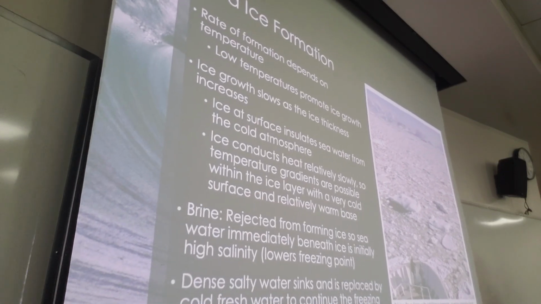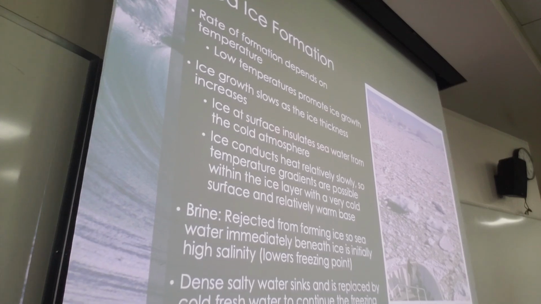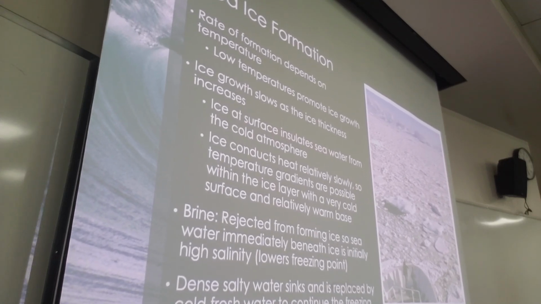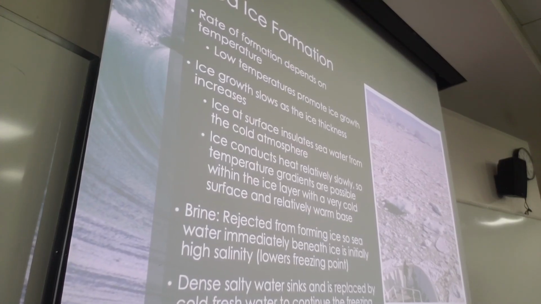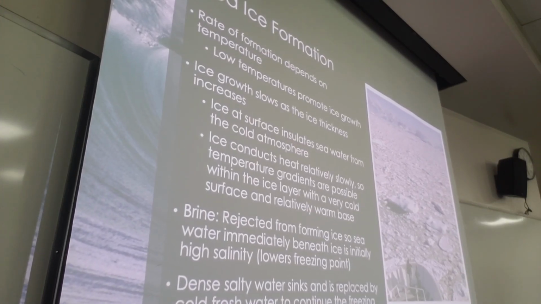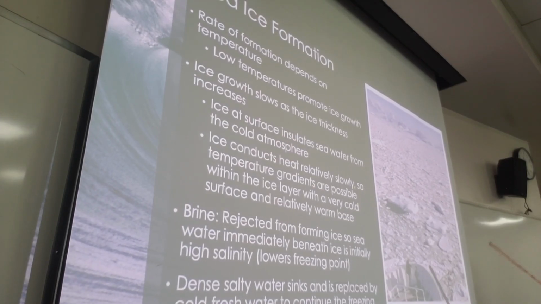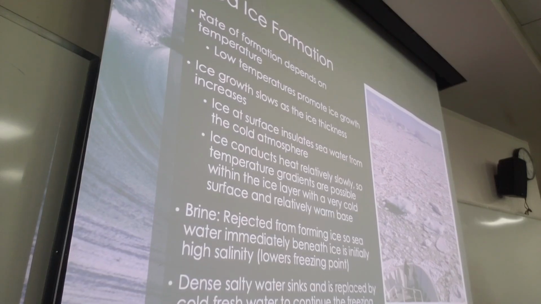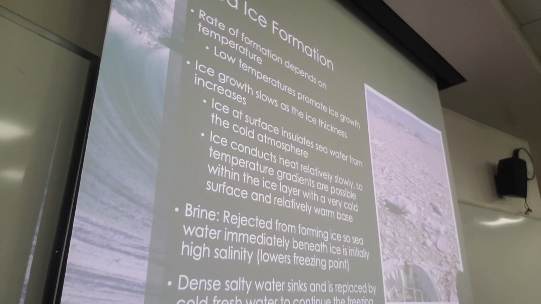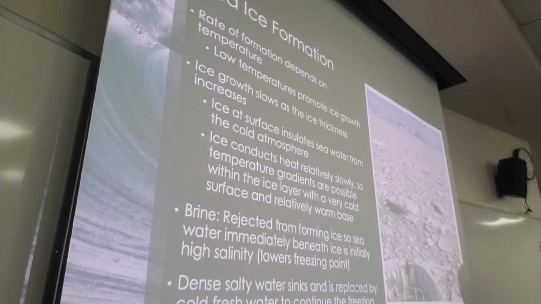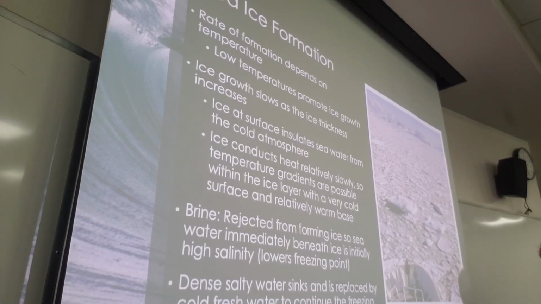So let me see, do I have a marker? I don't. So okay, we'll explain this just verbally. Obviously, the rate of ice growth depends on the temperature. The colder it is, the easier it is to grow ice. That makes a lot of sense. But as the thickness of the ice increases, actually the rate of growth gets slower. So as the ice grows and you get a thicker and thicker layer, it actually starts to grow more slowly. So it might grow initially quite rapidly, and then it slows down as it gets thick.